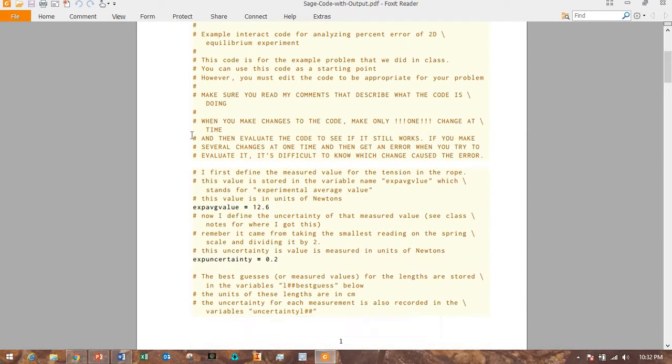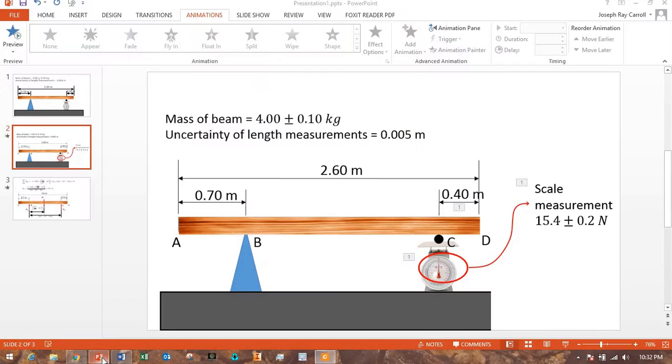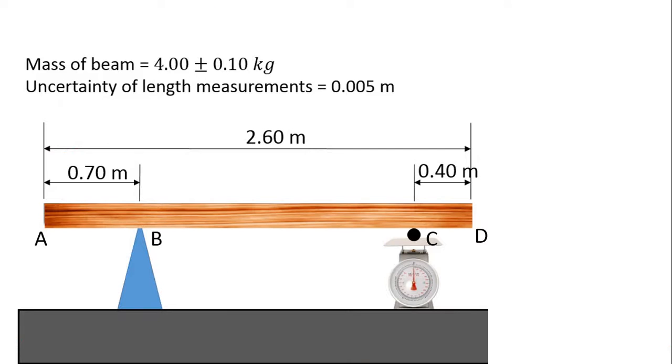They explain what every line of code does. They give a lot of explanation into things about SAGE. So if you aren't one for watching videos, if you're reading this document, reading these comments, it should walk you through very well about how to do the SAGE for your project. It's not too complicated, so let's not get too confused about it.